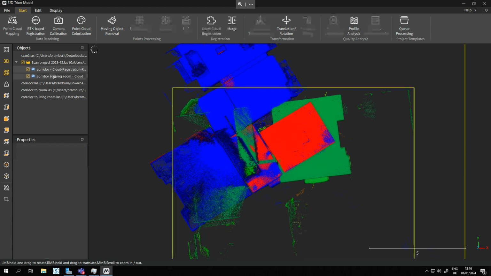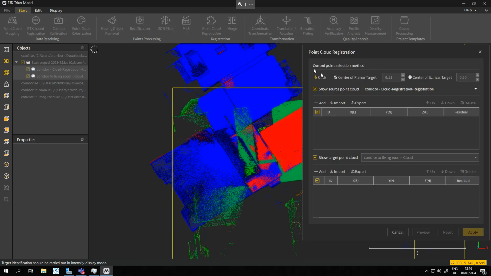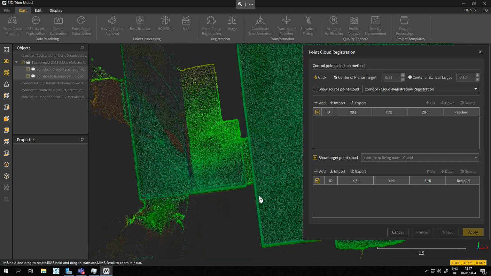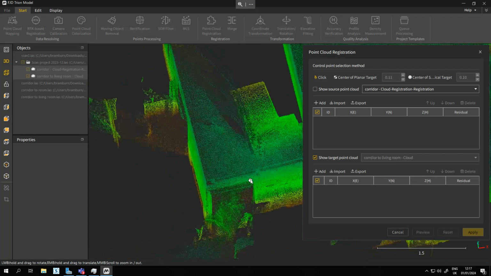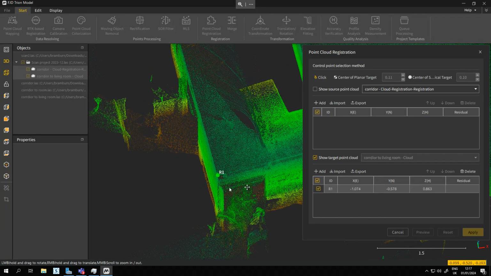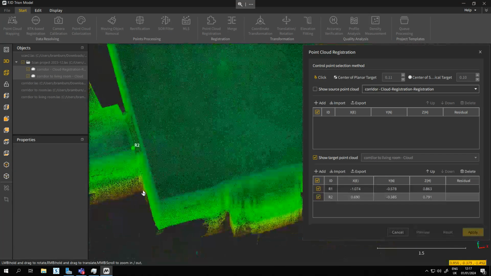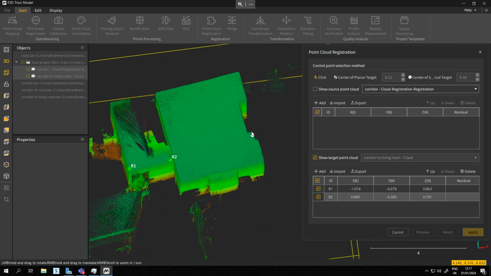We'll click and hold shift, select the two items, then the registration portal will open. What we'll do then is select three points that are common between the two. What I like to do is select the corners of the ceiling. It doesn't need to be fully exact, but at least have a decent amount of coverage. Ideally, let's put four for this, and you can see there's four corners that I've selected: 1, 2, 3, 4.